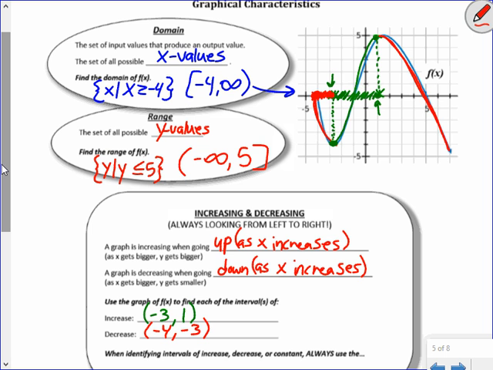Now notice there is a second part where it's decreasing, so I'm going to jump over this green section that I already took care of, and go to where it starts decreasing again, which is right here. And then it keeps going down, down, down, down. It'll keep doing that forever, so I'll be able to keep tracing the x-axis forever to infinity. So this little piece of decreasing is going to start at 1, and then go all the way to infinity.